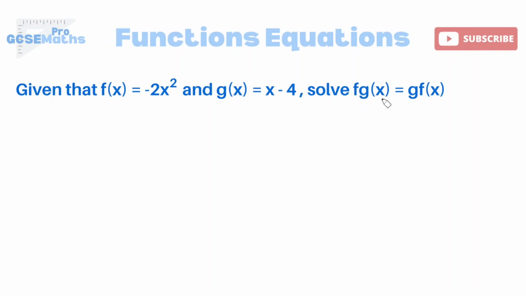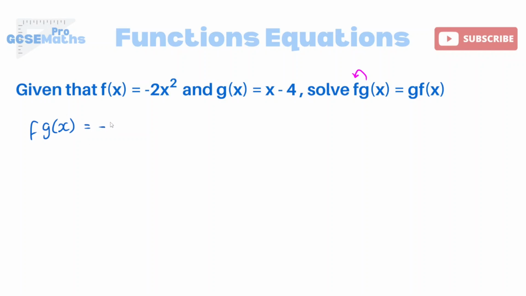So let's break it down. Let's just do what is f of g of x first. This is why, if you haven't seen the first 3 videos in the series, definitely go check those out first, because we're not going to go into the actual composite bit in too much detail. It's more so the equation. So composite functions, we substitute in backwards, don't we? So the g function as a whole is going to go into the f function.